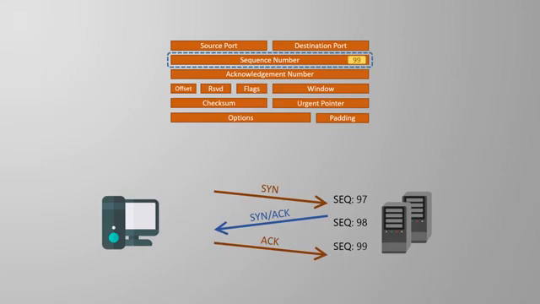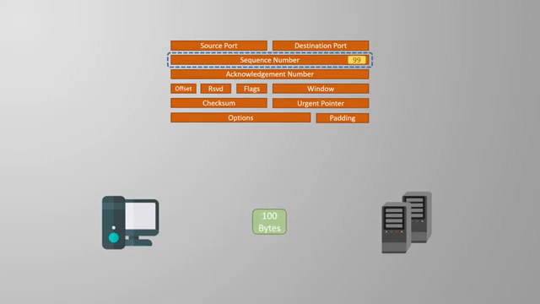After the handshake is complete, the meaning of this sequence number changes. It won't count the number of segments sent back and forth anymore. Instead, now it will count the number of bytes that have been sent. The first segment that carries data then would have a sequence number of 100, as it's the next sequence number. Let's now say that this segment is 100 bytes long.